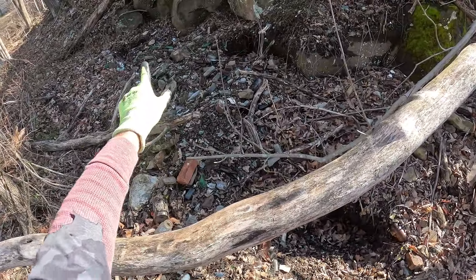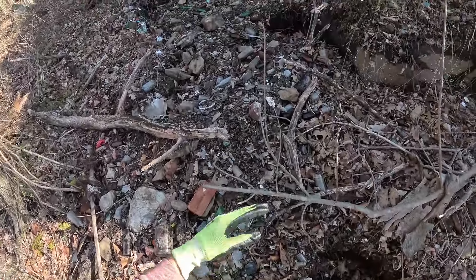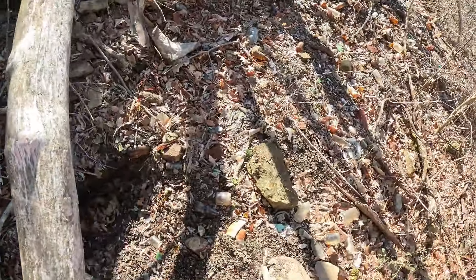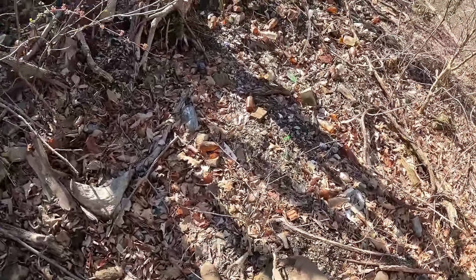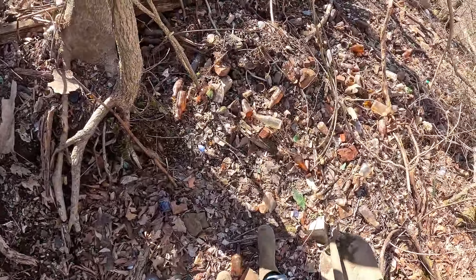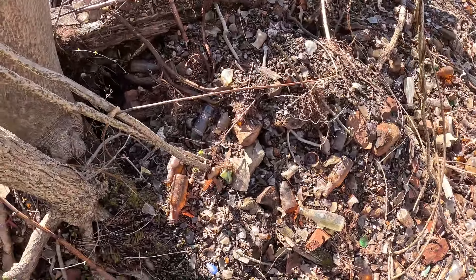See, that area's never really thawing — it's all froze. You can see where the sun's hitting from there up, the ground's froze. I could dig into it, but here it's not, just because the sun's hitting it. You can get into places where if the sun's hitting the dump all day, even if it's real cold, you can still dig.